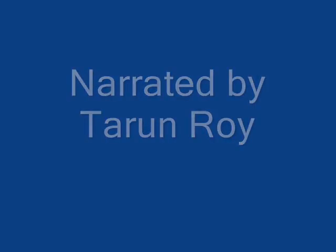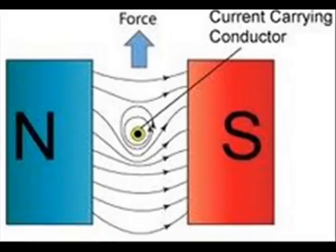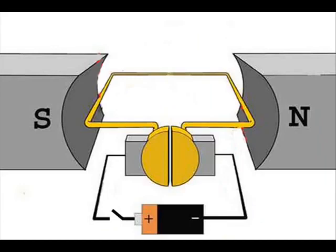Now, we are going to discuss the working principle of a DC motor. The working principle of a DC motor is very simple. We know that when a current-carrying conductor is placed inside a magnetic field, it experiences a mechanical force in a particular direction. Let's take a simple elementary model of a DC motor.